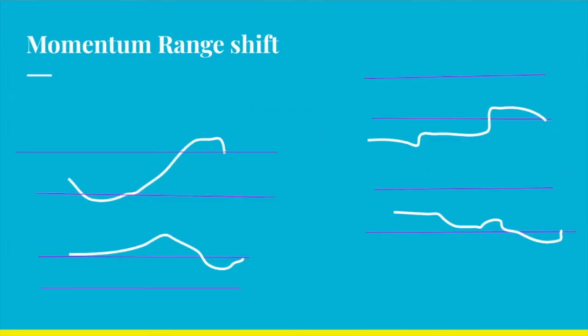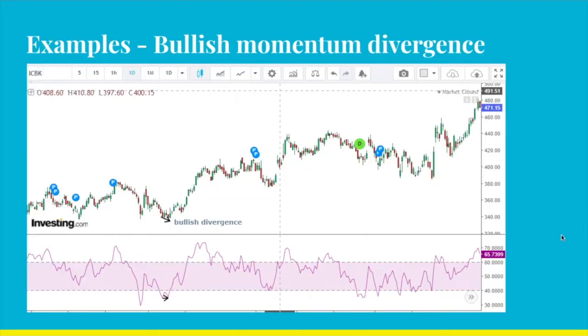So this is exactly what I talked about, range shift. You can see that this is the RSI. The RSI is moving from the sideways zone into the bullish zone. Here you can see that it is moving from the bullish zone into the sideways zone. Here you can see it is moving from the bottom, the negative bearish zone, into the sideways zone. Here you can see that from the sideways it is moving to the bearish zone. So these are the four possibilities of momentum shift.